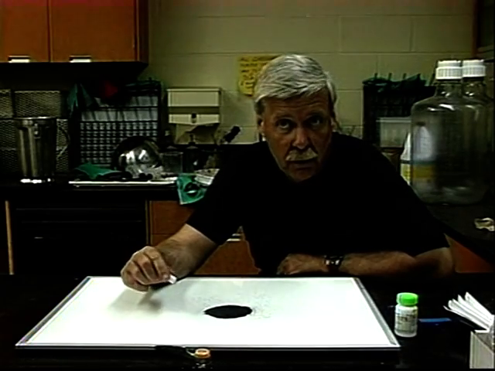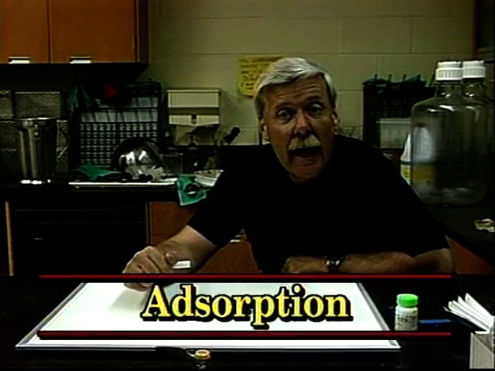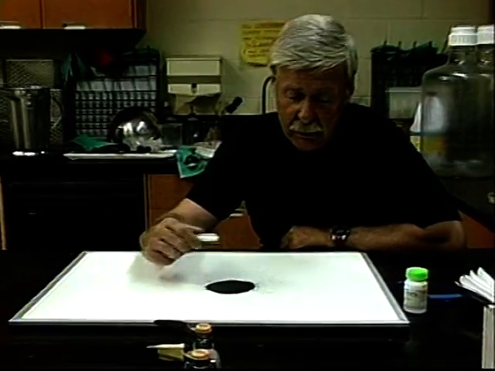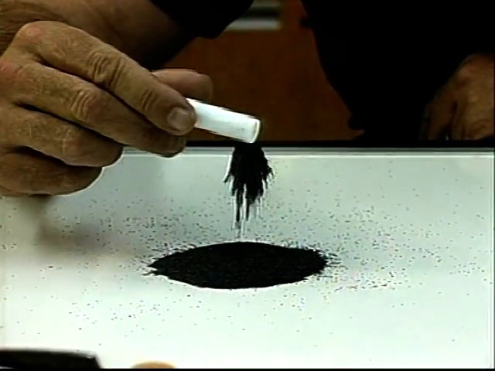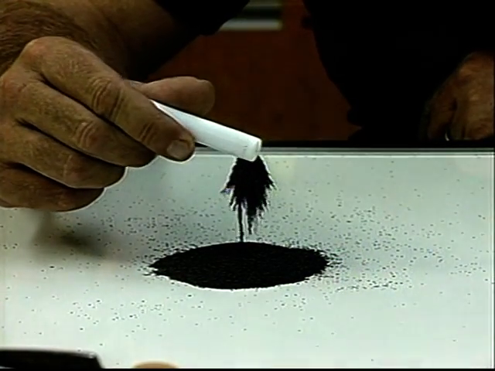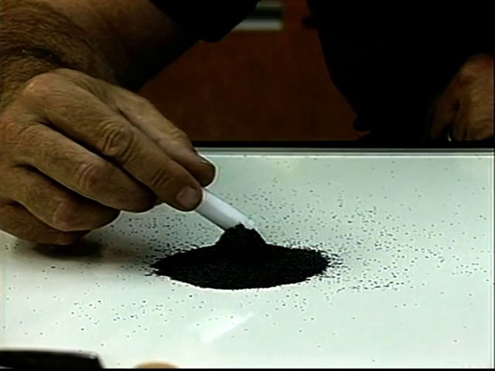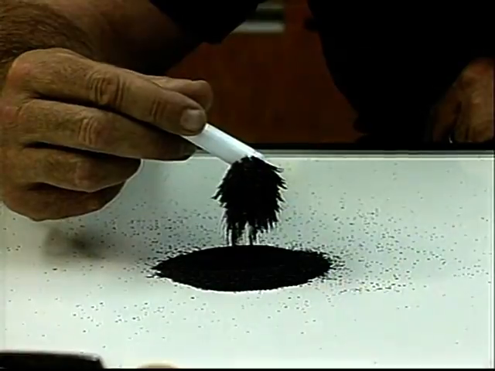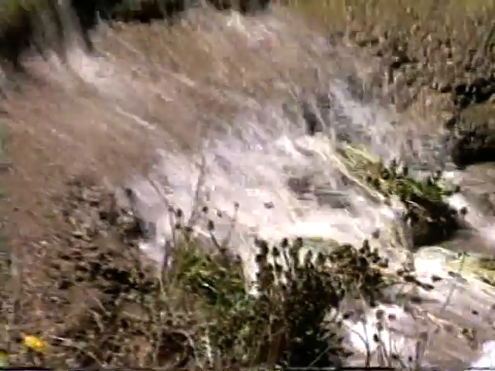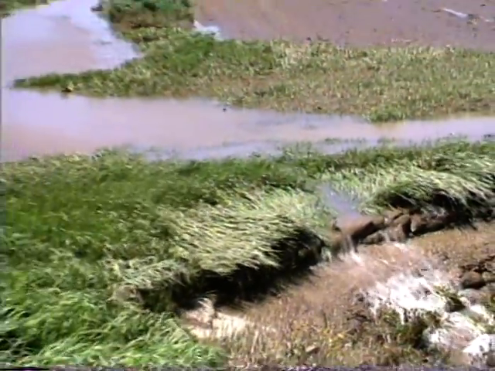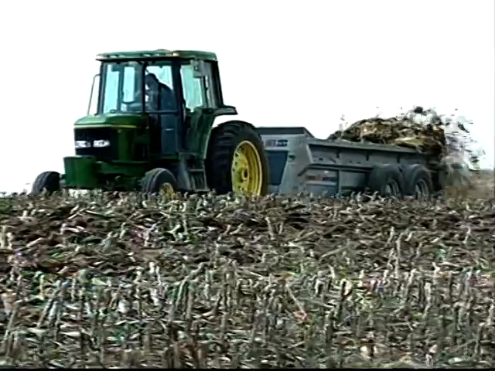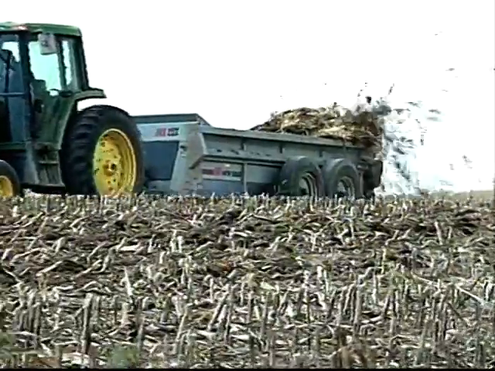Pesticides can bind onto soil particles and organic matter. This is called adsorption. The way a pesticide binds to the surface of a soil particle is similar to magnetic attraction. Soils that are high in organic matter or clay are the most adsorptive. These tightly bound pesticides will be less likely to leach with water — that is, to move downward through the soil — and will be less likely to reach groundwater. However, a pesticide adsorbed tightly to the soil may move with soil particles eroded by wind or water, and not be so readily degraded by soil microorganisms. The amount of organic matter in the soil may be increased by the addition of manure and the incorporation of crop residue.